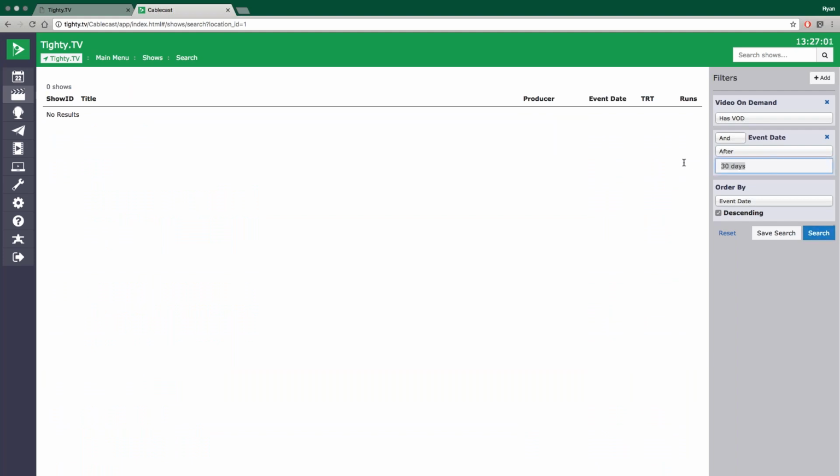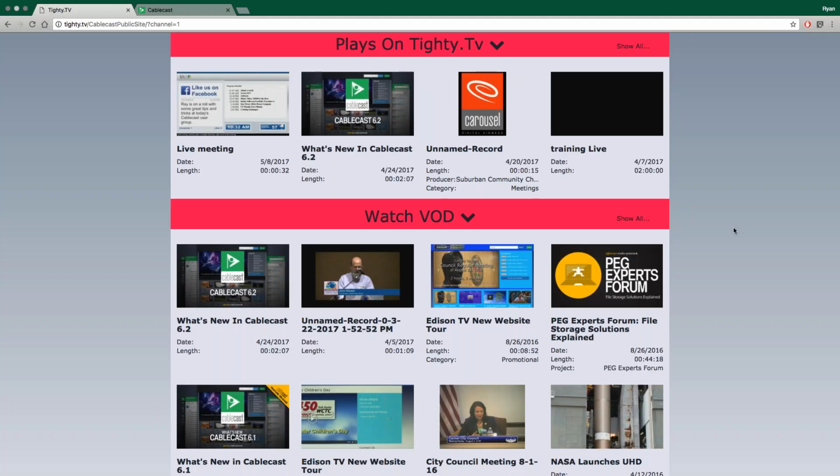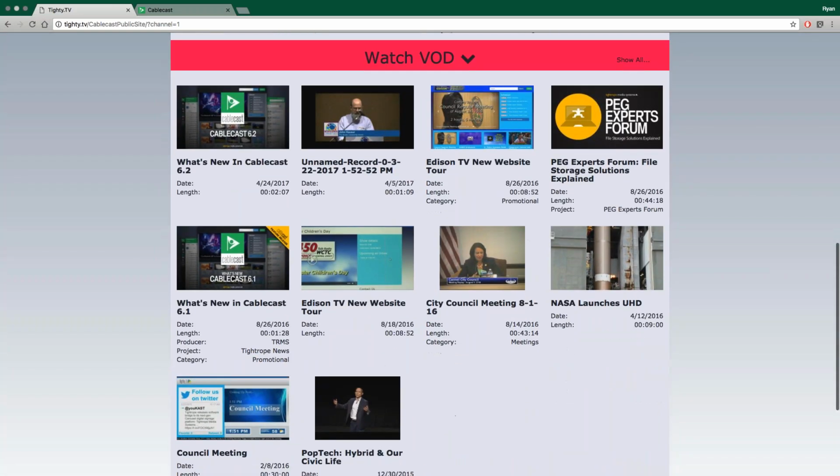Of course, we're not going to have anything in there because I don't think we've added anything new in there. But you kind of get the point. So we can add different filters, and you can really customize exactly what you want to show. So there's a lot of things that you can do with this. And basically, your possibilities are endless in making sure that your public site is showing exactly what you want. So let's go back out to our main menu.